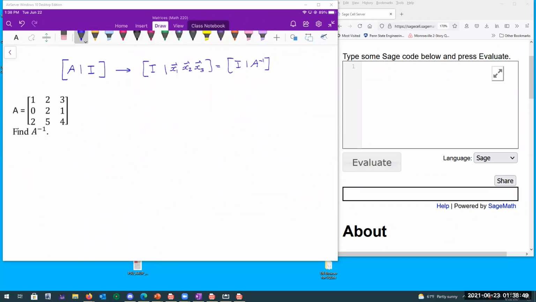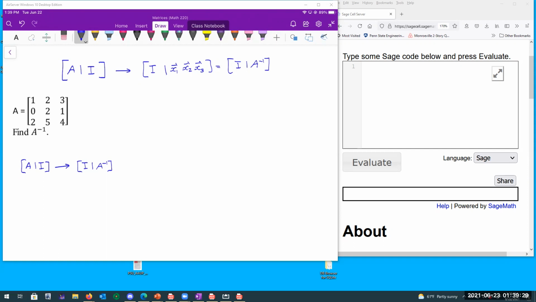Okay, so here we have this 3x3 example. It is invertible. We're going to find the inverse. And what we're going to do is form this super augmented matrix, and we're going to ask Sage to row reduce. And it will reduce to the identity matrix augmented with our inverse. So let's take a look at that. Notice here, we're going to have 3 rows and 6 columns because we have 3 left of the augment and 3 right of the augment.